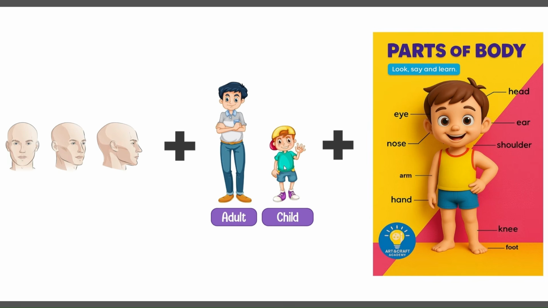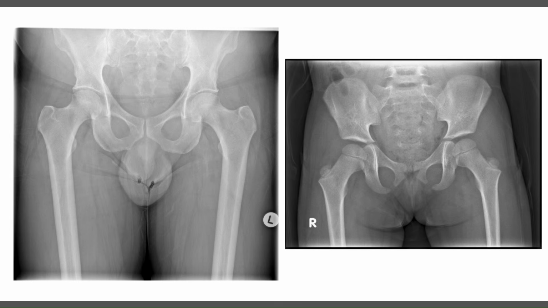The second part we usually specify: is this a child or an adult? And we refer to their skeletal maturity. What you are looking for are growth plates. So here on the left is an adult pelvis, or an adult lower pelvis to be specific, but an adult x-ray. The femur is all one bone. The pelvis is all one bone with some regular joints.